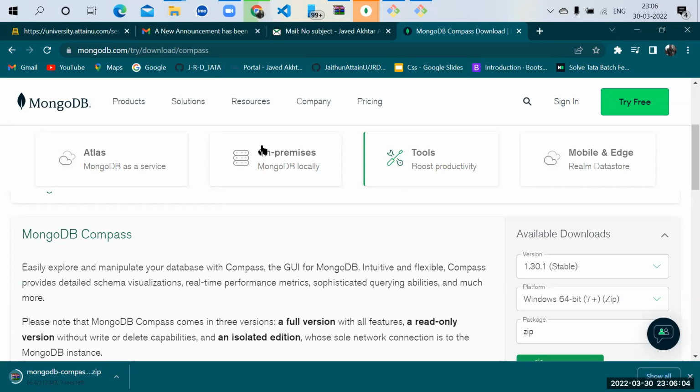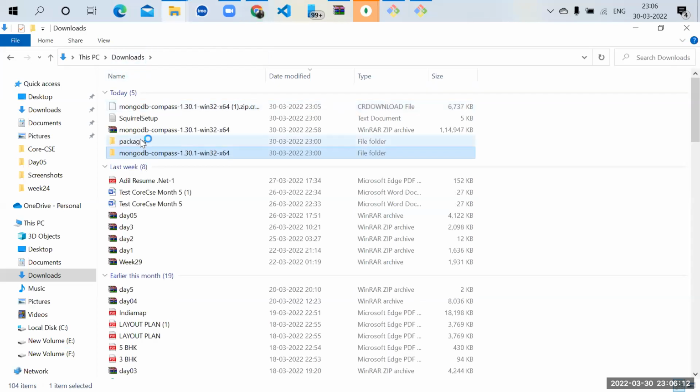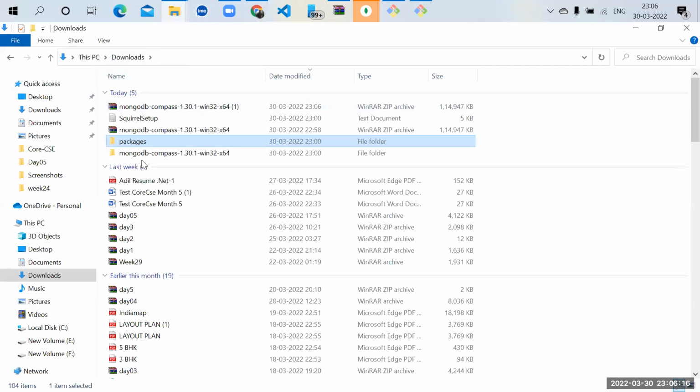Just go to the downloads again and then try to double click. I'm just wondering where that installation process folder itself has not come. Right, just click on. Hello Mohammed, ma'am, should I tell?